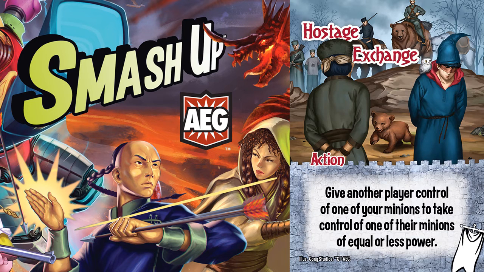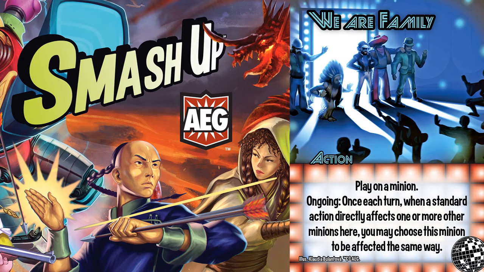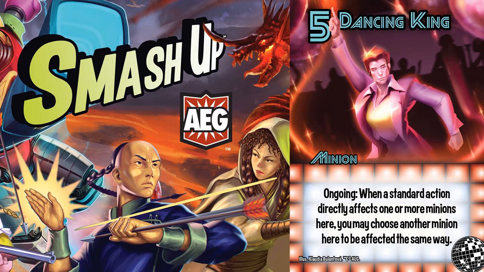But why limit yourself to just 1 minion? As I mentioned in my introduction, Hostage Exchange is a standard action and the minions do not have to be on the same base. And the way it affects a minion is to change controller, which is perfect for the Dancing King. You can greatly swing a base if you play We Are Family on a minion on one turn, allow them to add 2 more, and then play Dancing King and Hostage Exchange.